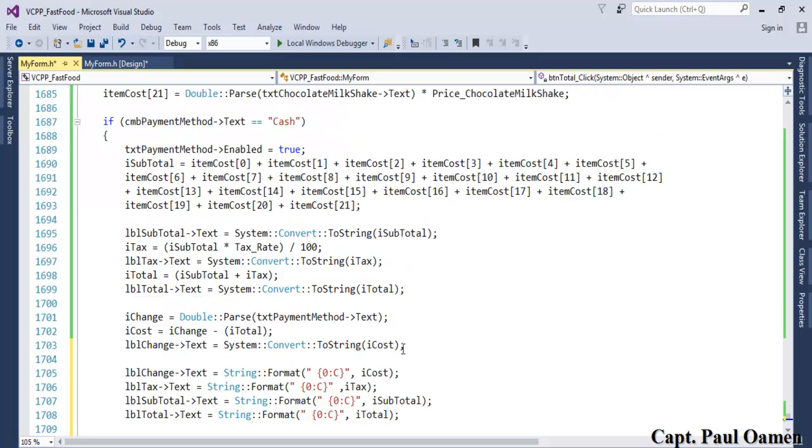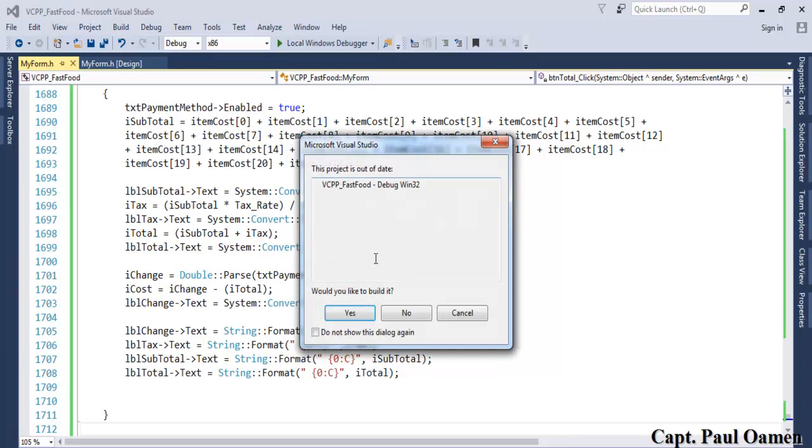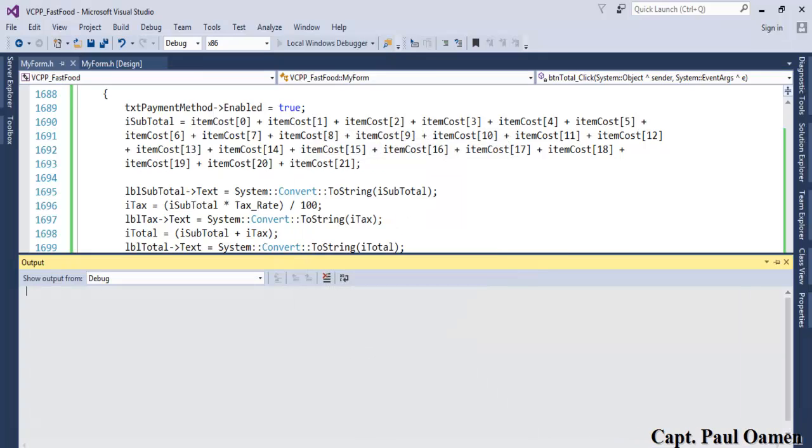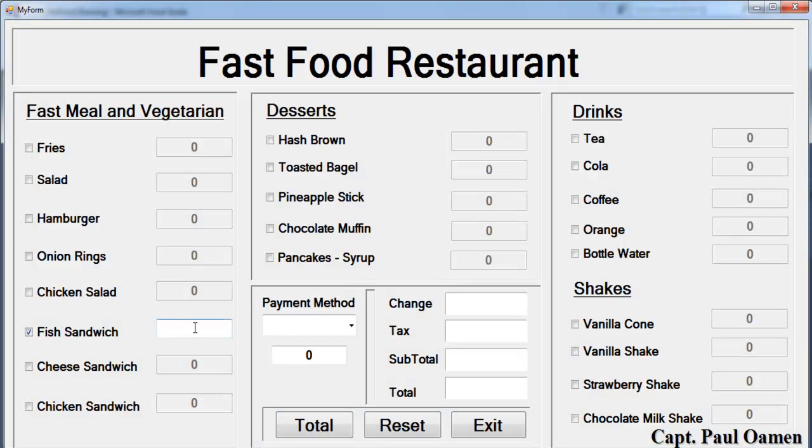Okay, there. So let's compile and run, and now we can verify if we are able to enter our pound sign. So let's say we're going for cash and enter maybe 20 right there, guys. You can see the pound sign.